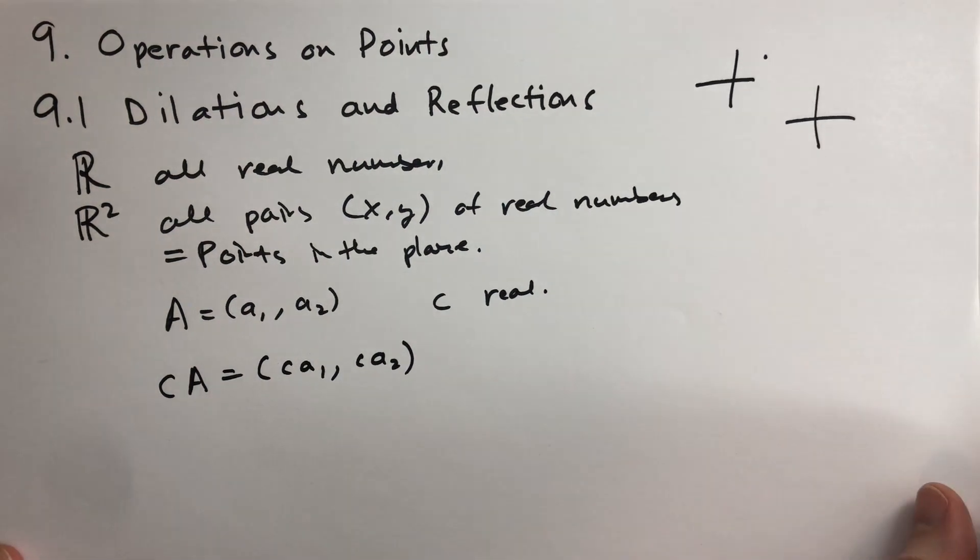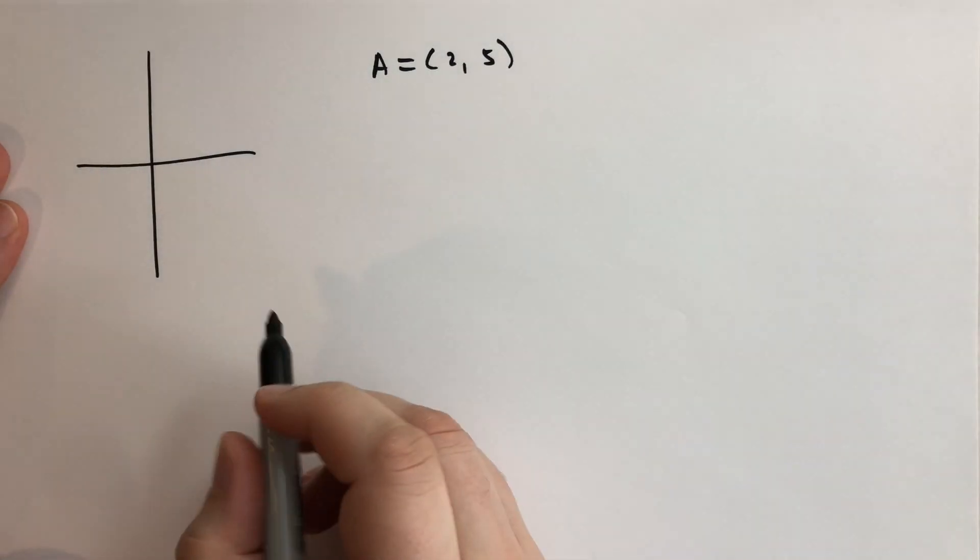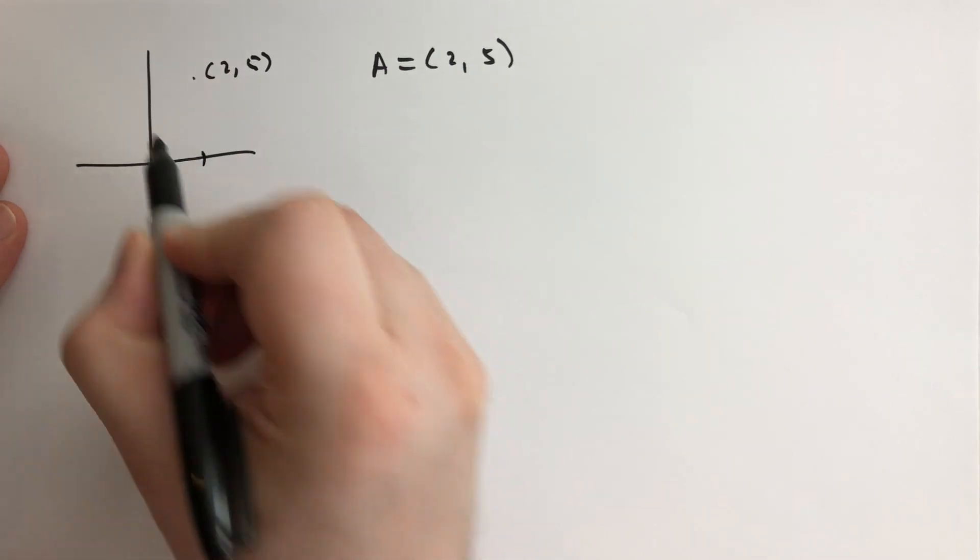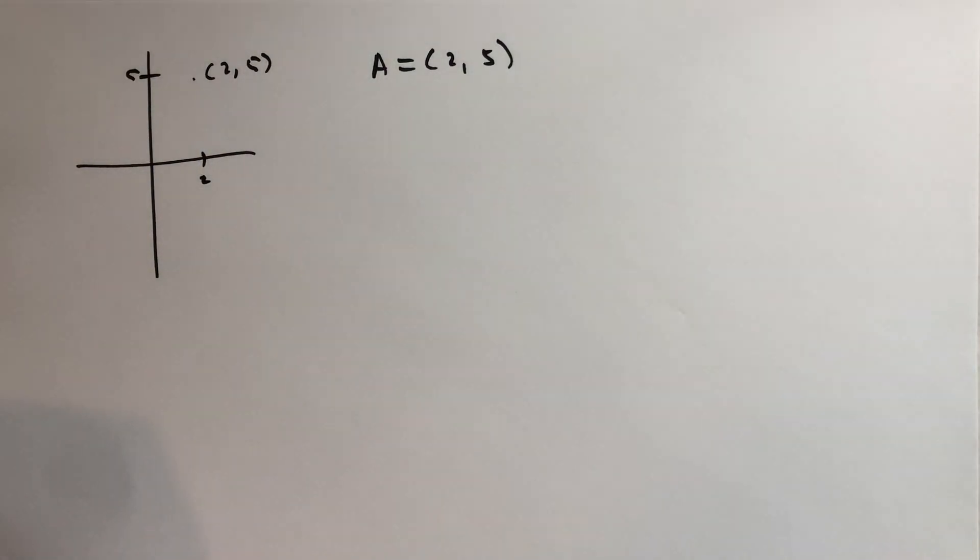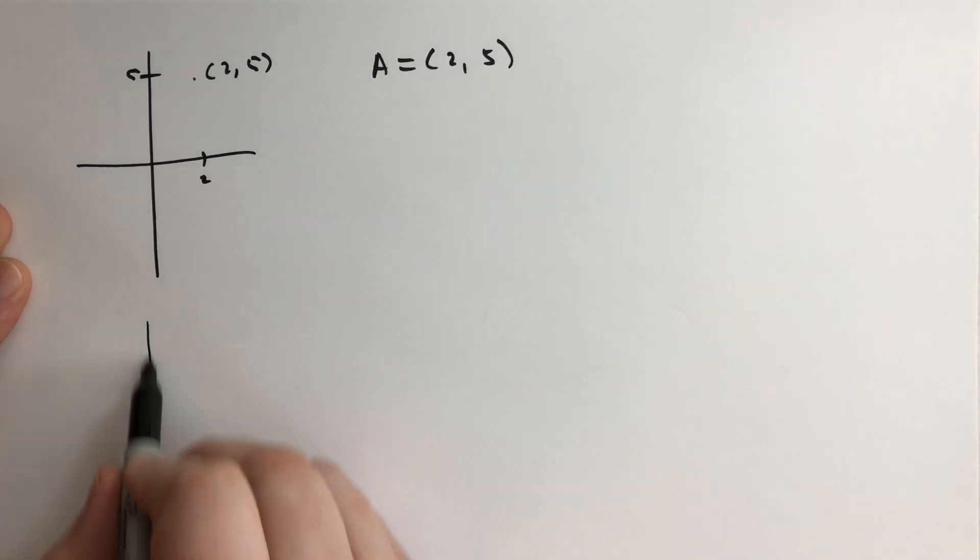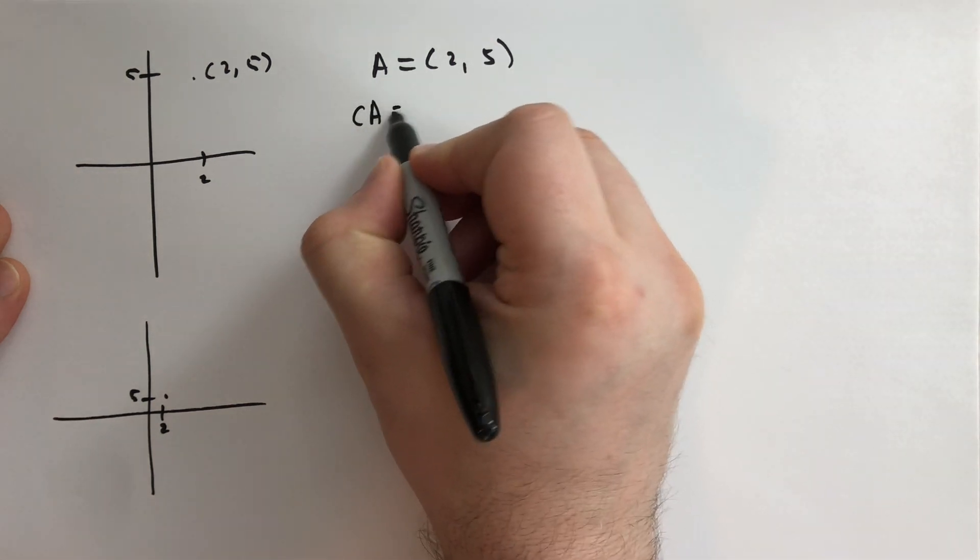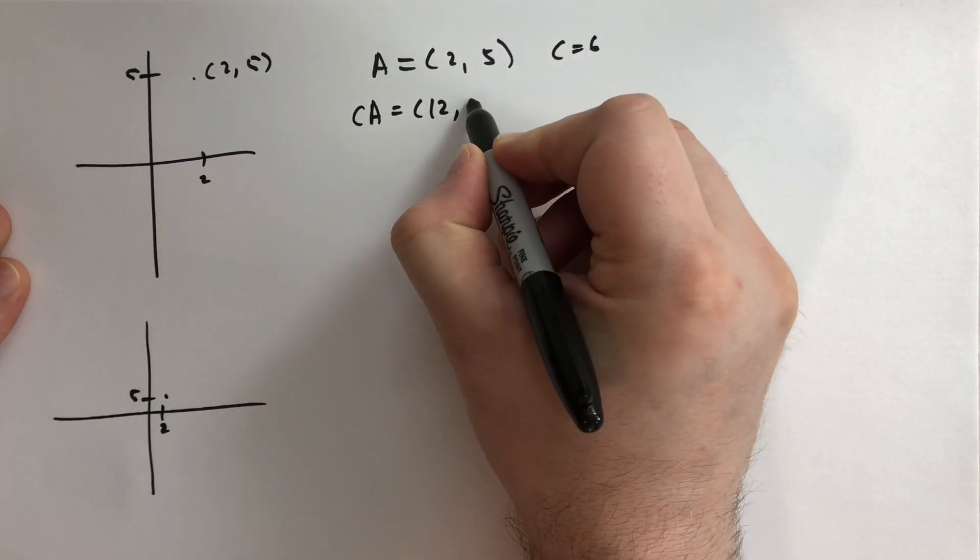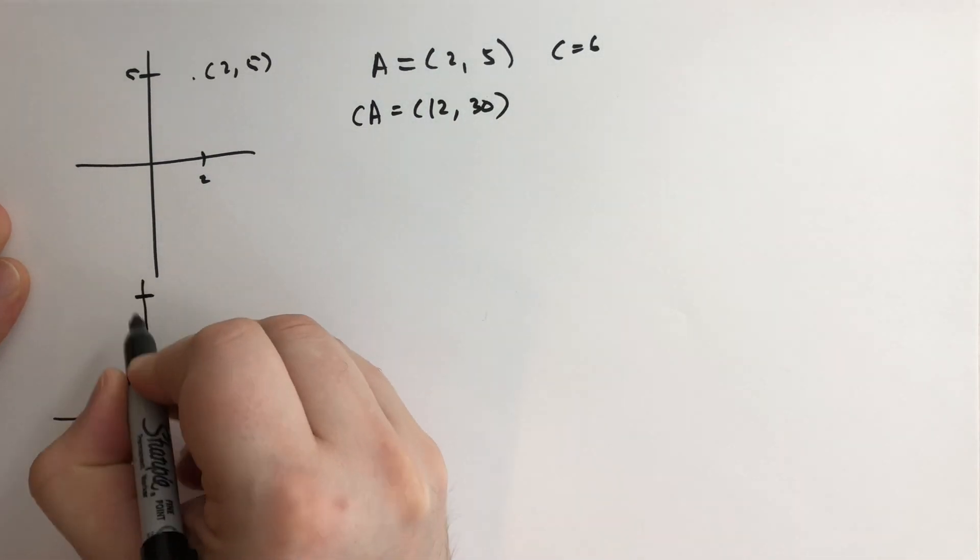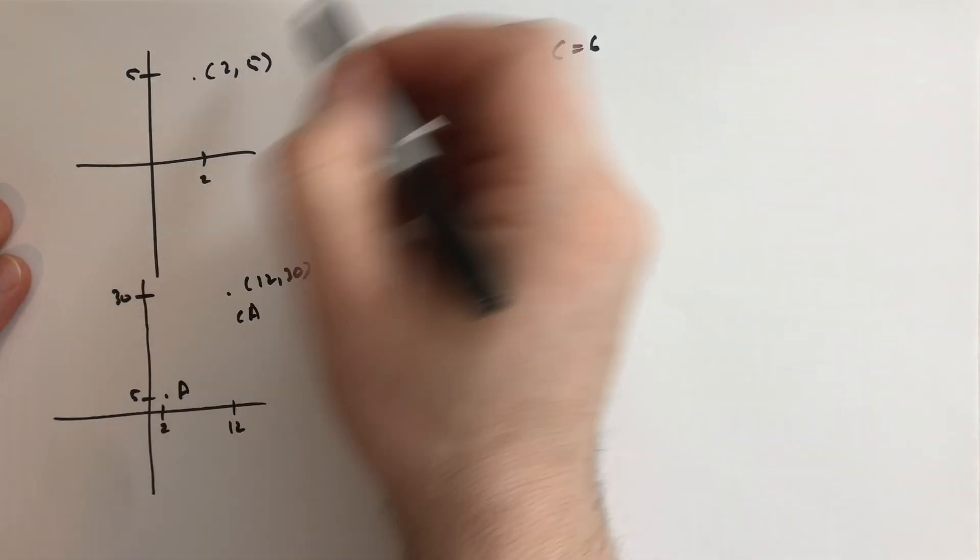As an example, multiplying points by a real number, let's draw a little example here. So we're going to have a coordinate system here and then we're going to have A equals 2 comma 5 and I'm not going to be precise at all. I'm just where 2 comma 5 is because that's where 2 is and that's where 5 is. I didn't measure it out or anything, I just eyeballed it. Then we're going to multiply by C which is 6 so it's going to go to 12 and 30. So let's actually do this differently because this coordinate system is too big, let's make it smaller. So we're going to go to 12 comma 30. So CA because C equals 6 is going to be 12 comma 30. So that point would move all the way up there to 12 comma 30. This is A and this is CA.